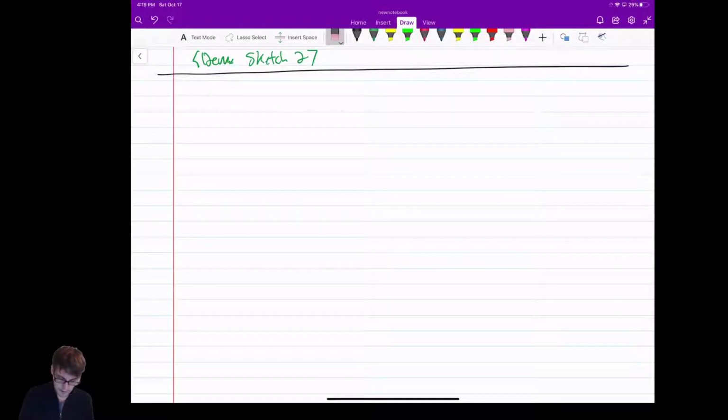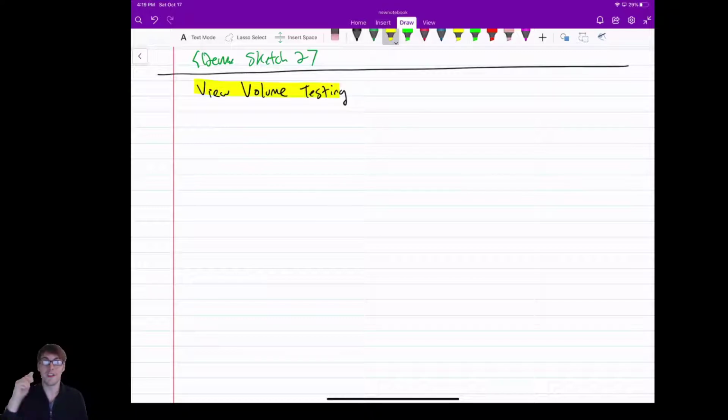Hey class, so let's move up the pipeline beyond just thinking of how objects include each other, and now think about the view volume that we have. So I'm going to talk about view volume testing. The idea is really simple. We have this view volume we can calculate, which represents what we can actually see, right? In orthographic, it's square, and in perspective, it comes out like a frustum. So we have the view volume, and we can test our geometry against the parameters of that volume to see whether it's visible or not.